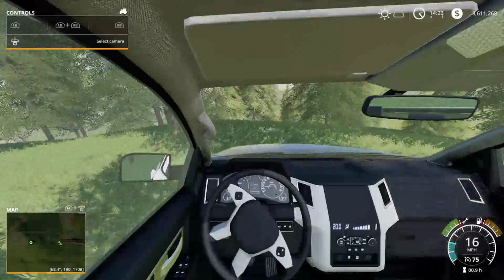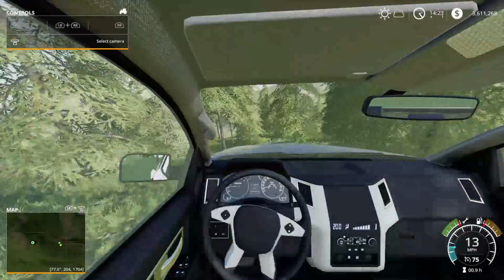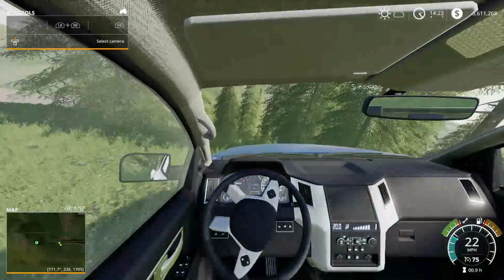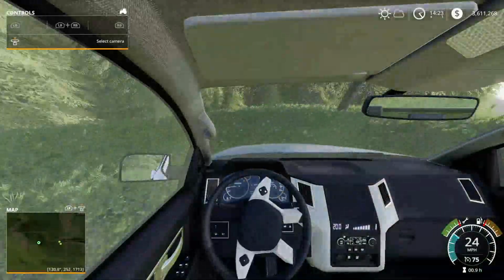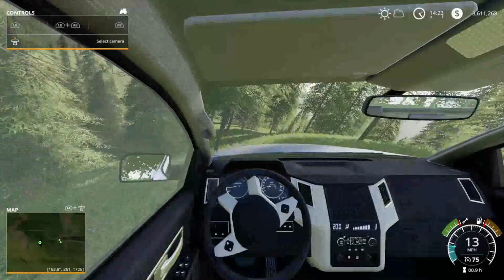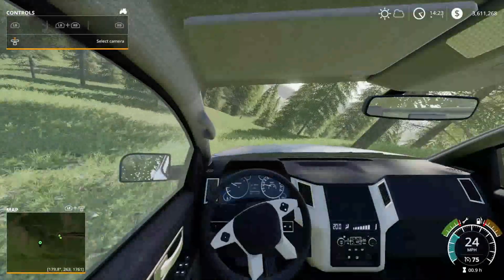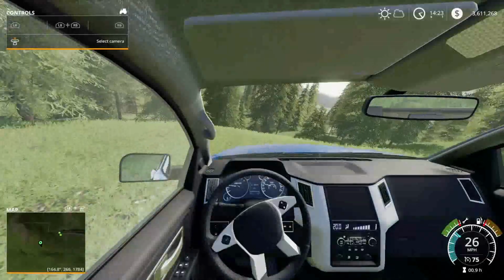Switch to the in-cab view here. We'll take a little trip down the mountain. Hopefully we won't smack into any trees or any stumps or anything. Yeah, there is a lot of lumber here, and it still goes back quite a ways to the end of the map there. Wow. Yeah, this is going to take some doing.